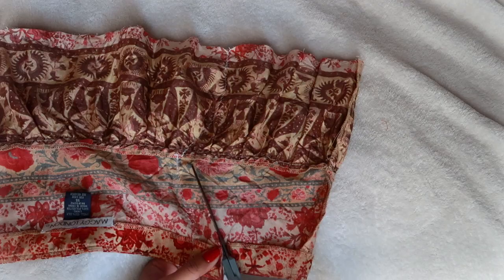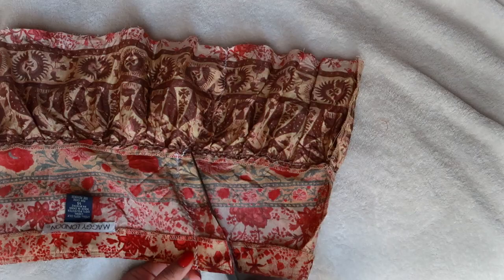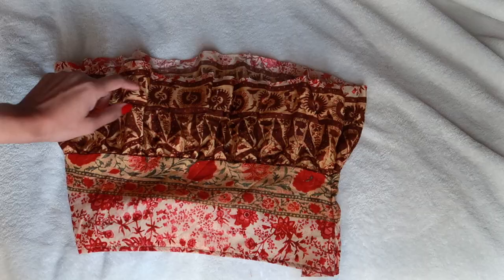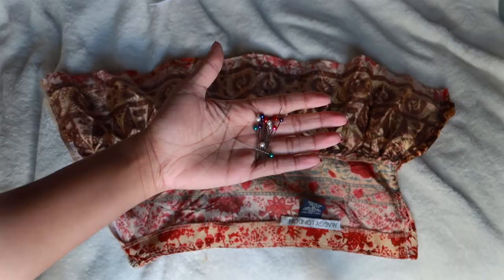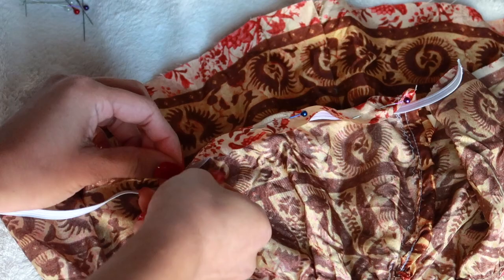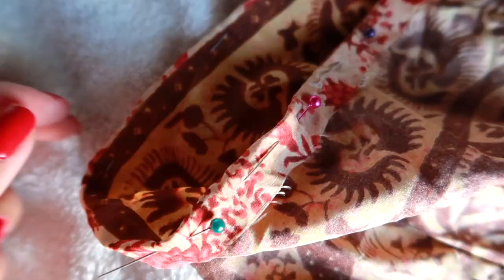Once finished, it should look like this. Now we cut off the excess fabric. Once flipped right-side out it looks a lot better and much more fitted. We're going to add elastic to the top of our fabric, so grabbing our pins we start with the ugly side of the fabric and repeat the same exact steps as the skirt — placing the elastic on top with enough fabric to cover it, pinning it in place all around, and leaving a gap where the ends of the elastic meet.